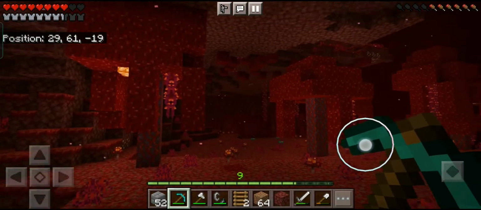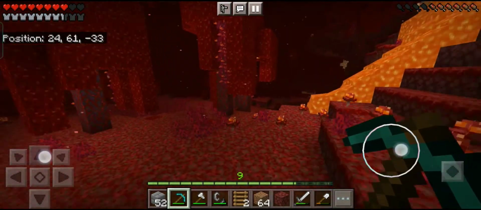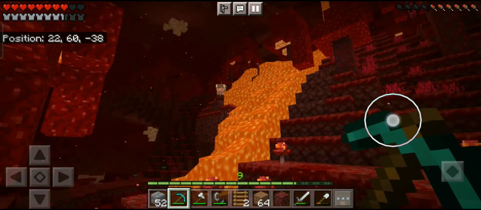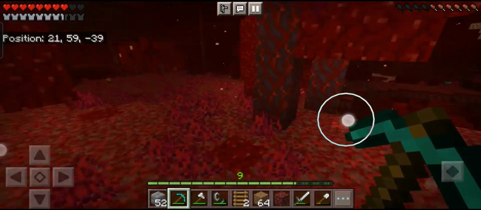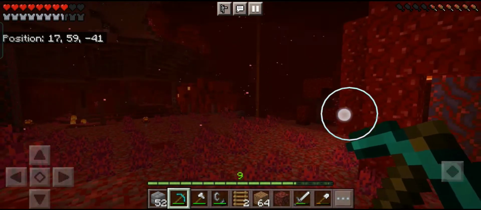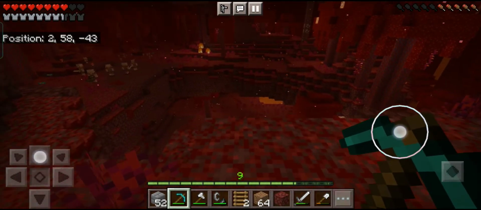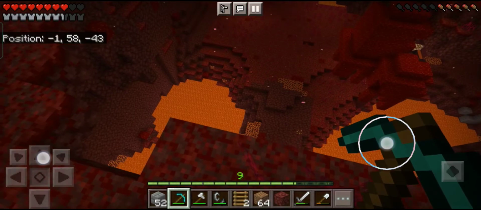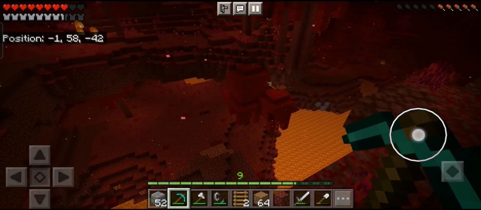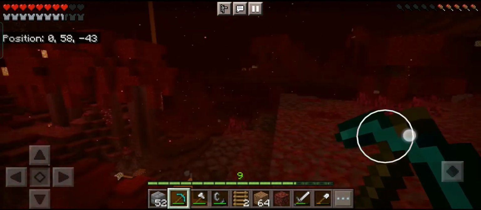Okay, I think this is the place. Let me just go more to the front. Oh, shoot. What the hell is that? I don't think there is the stuff that I need. Oh! The magma block is right down there. But where is the soul sand? Hello?